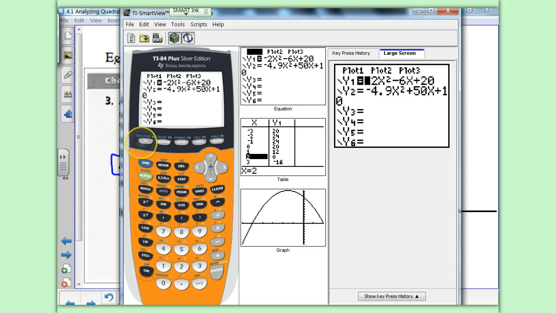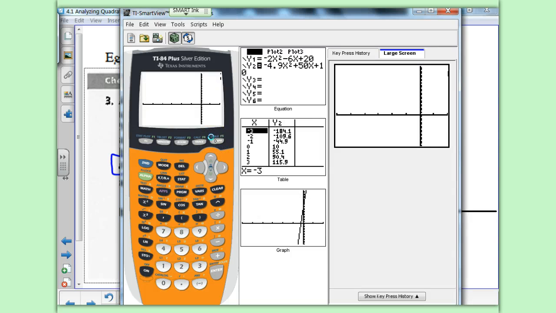So let's go back, and I've got mine typed in there. And so now I'll type in this one, and I'll highlight it. I'll turn my other one off. And when I go to graph this, you'll notice it's not a very useful graph. I only see a tiny part of my parabola. Well, that's because we need to pick some values that work for this.